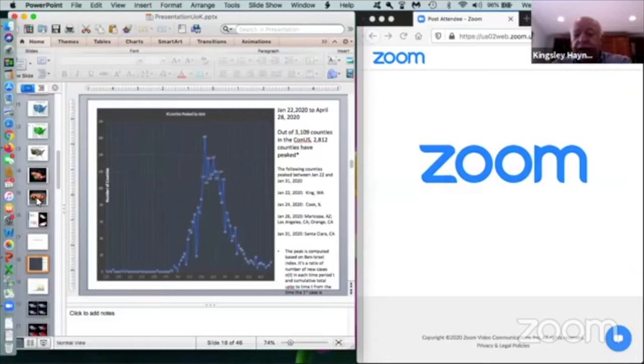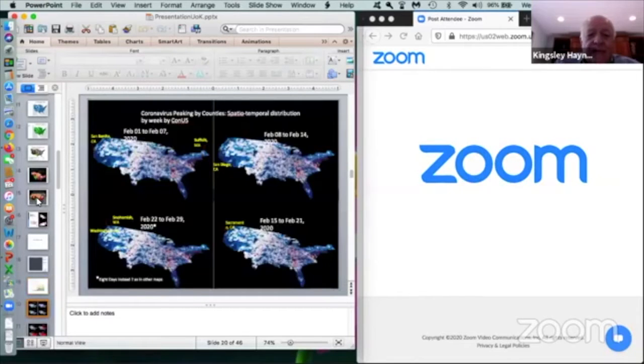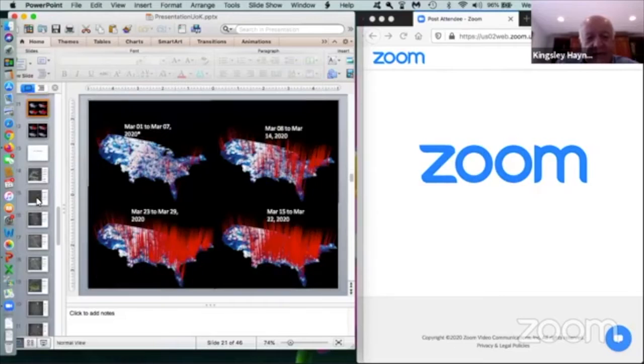So here's his idea of peakedness. Here's the kind of model that he has with regard to it. And here's the data for counties in the United States. You can see it's very, very messy. And when we begin to map that, we can see that in early February, later in February, later again in February, later again in February, all those red components are where we see what he argued was going to be the peaks of this particular pandemic in the United States.